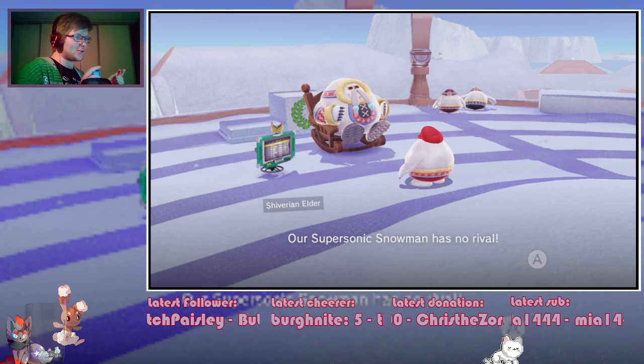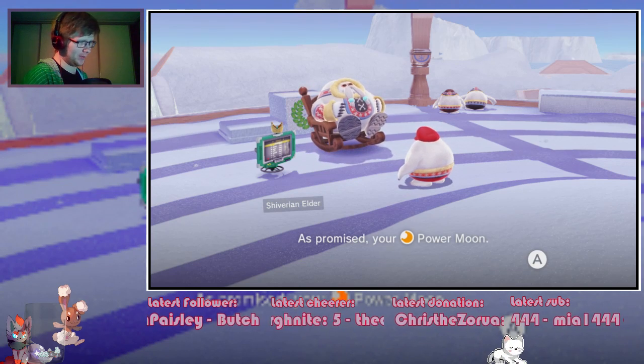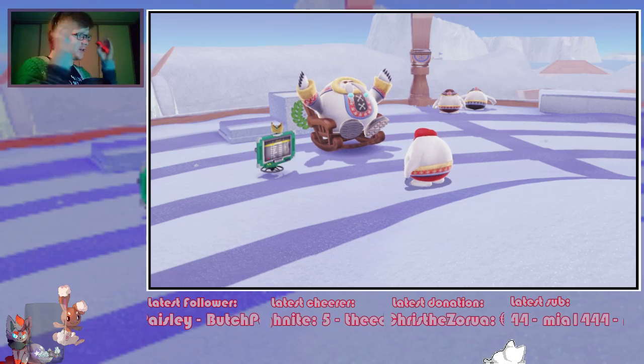A supersonic snowman has no rifle! As promised, your power moon! Here you go!